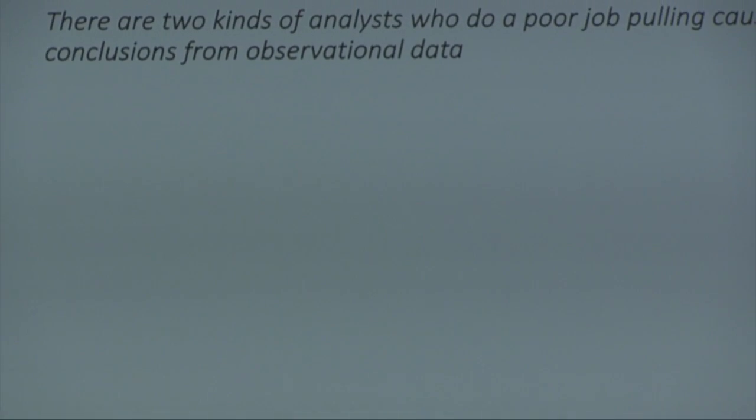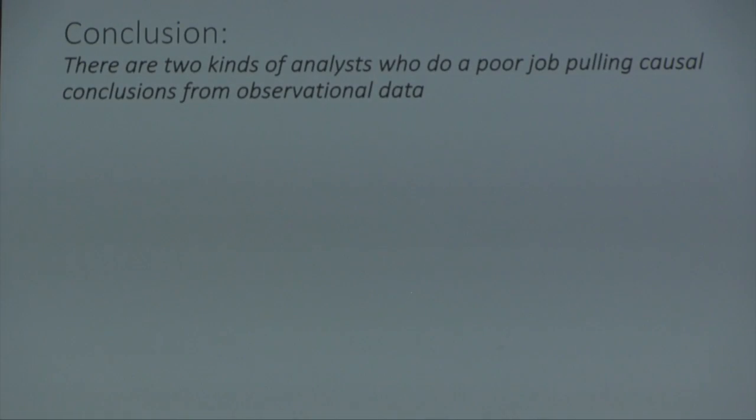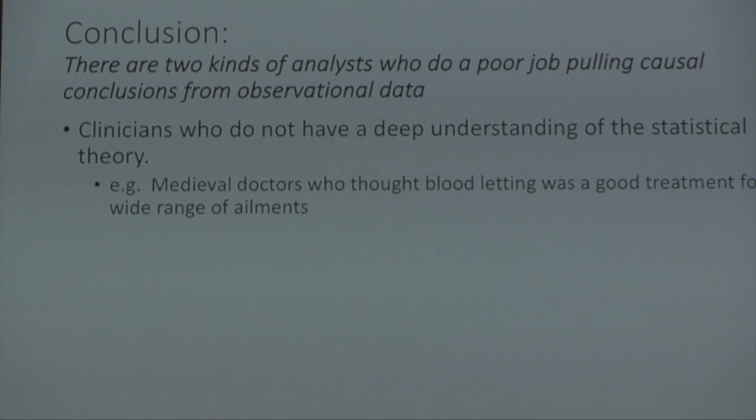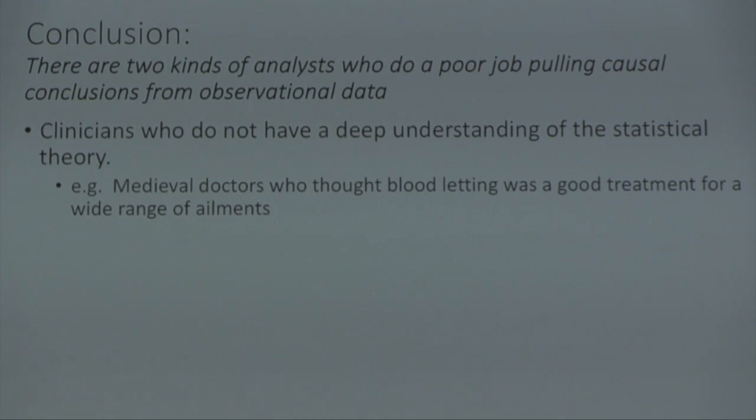So here's my conclusion. There are two kinds of analysts who do a poor job pulling causal conclusions from observational data. There are clinicians who do not have a deep understanding of the statistical theory. For example, the medieval doctors who thought bloodletting was a good idea, because usually when they did the bloodletting, the patient improved. Sometimes they died, but they improved more often than not. They didn't understand the notion of a randomized controlled trial.